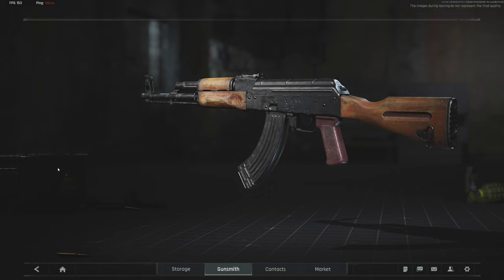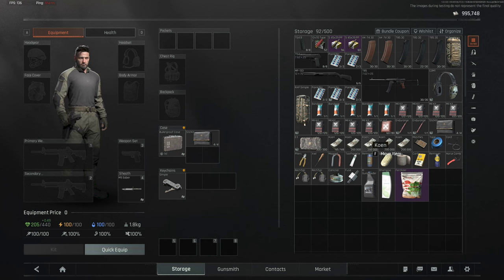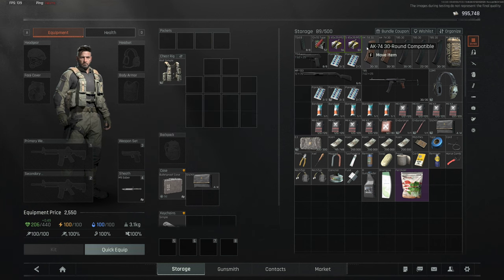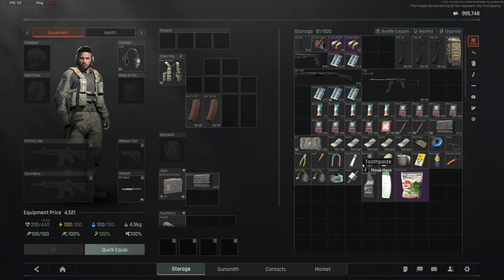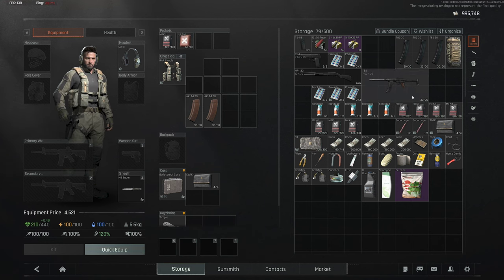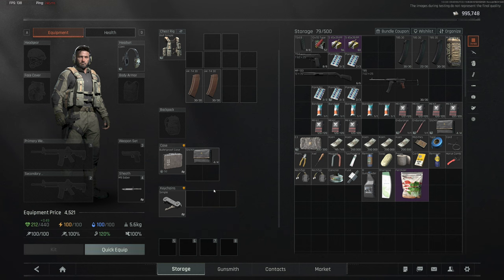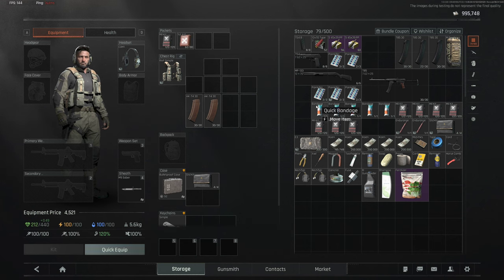So let's go into, not gunsmith, we need to go into storage, and we're gonna just do a fresh loadout because I lost my previous one. So nothing else that we can do. Let's grab these. I'll grab this. This is gonna be a good test for the market too, because I haven't actually used the market yet. We'll bring a mill kit. I already have one of the surgical kits down here.